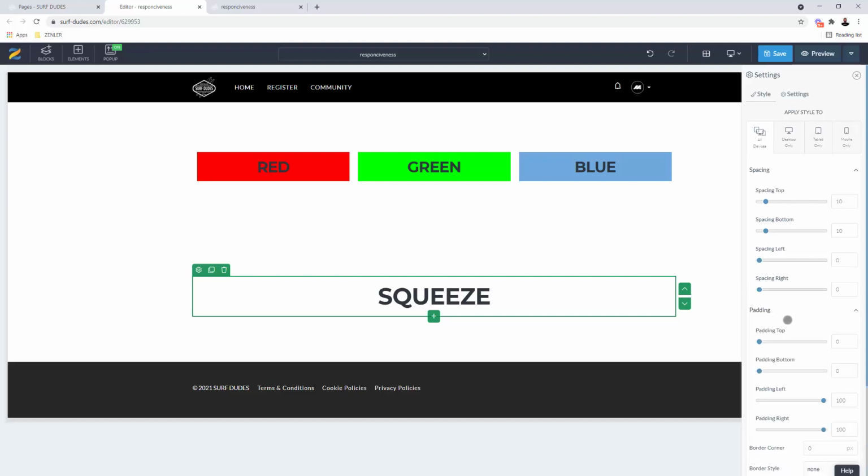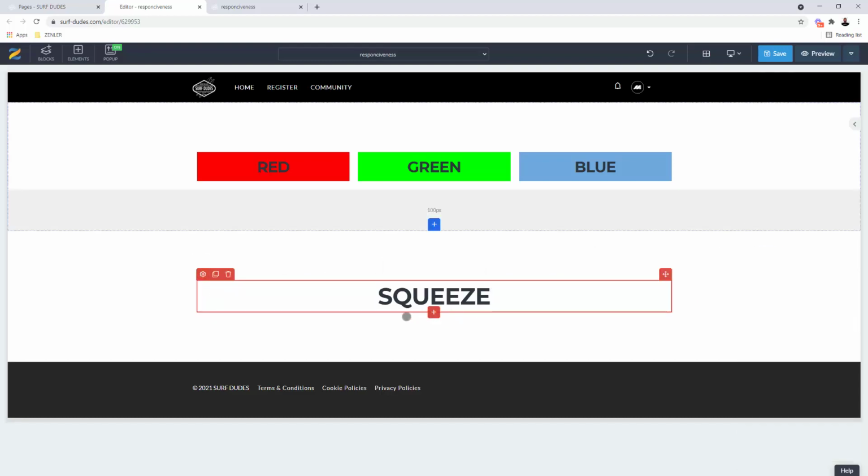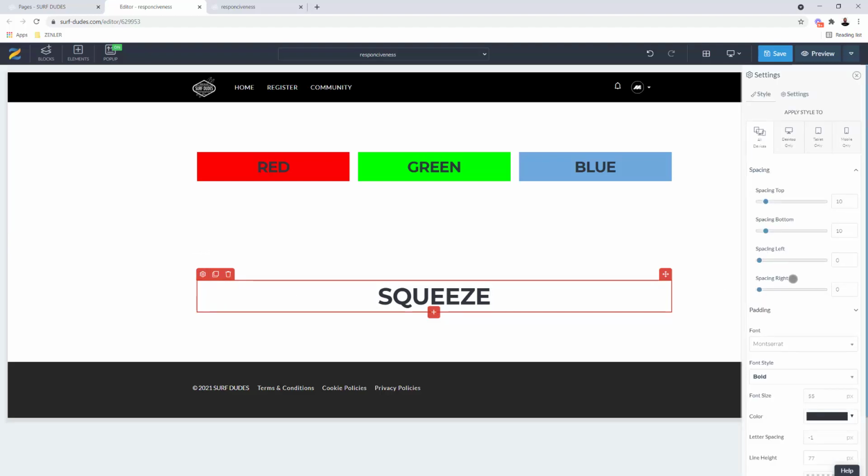So my suggestion is to try and make minimal changes to the spacing or the padding. Try not to push it. If you get this thing where the text is all being pushed down into one line when you look at things in responsiveness, it's probably due to either your row or your element having extra right and left spacing or right and left padding, because you can change the spacing on the element here and the padding, and you can also do it on the row. So this is the major cause of it.